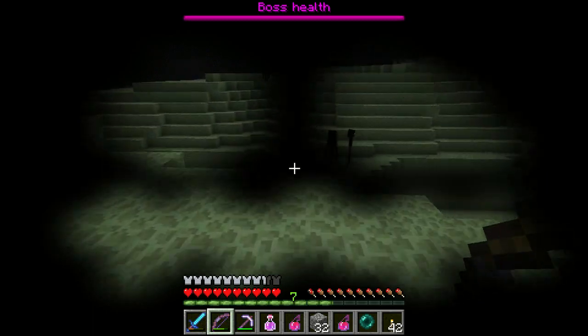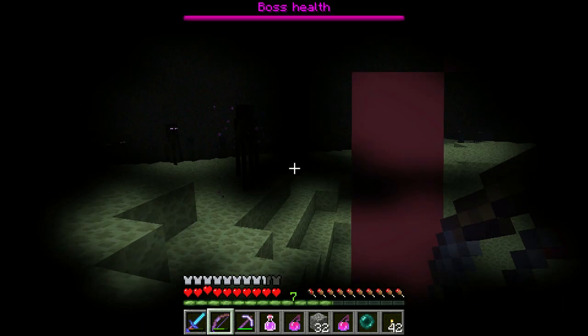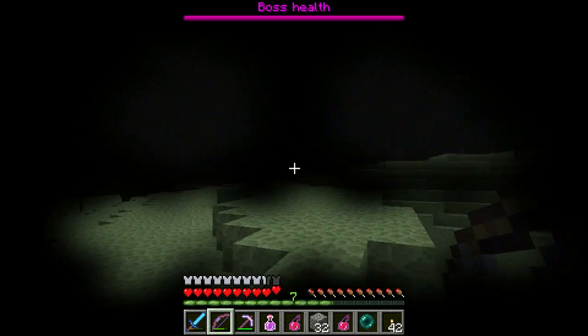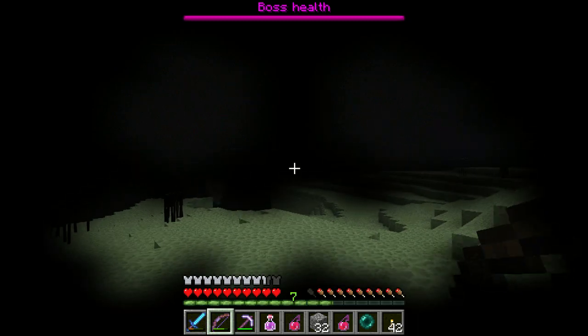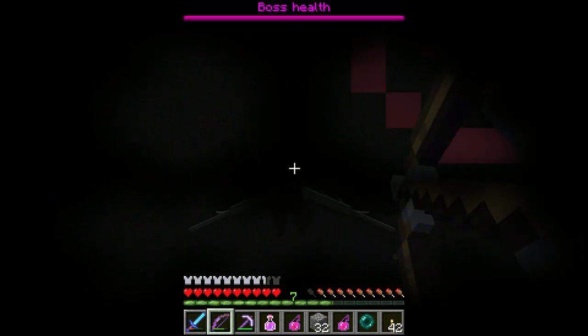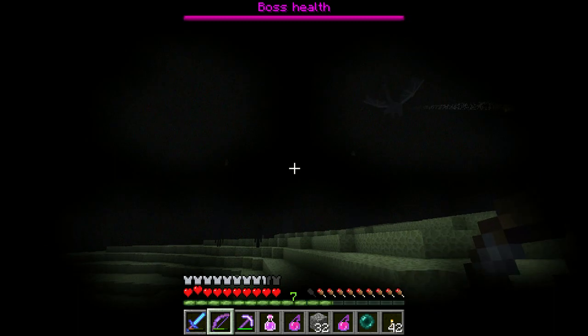We are in the end. And, oh, man, this is tense. So the dragon is over there to the side. Yep, there he's flying around. Kind of hard to see with this pumpkin, but it's saving me from having to fight all these Endermen. And, oh, he's coming my way. Yeah, take it. Yeah, oh, shit.